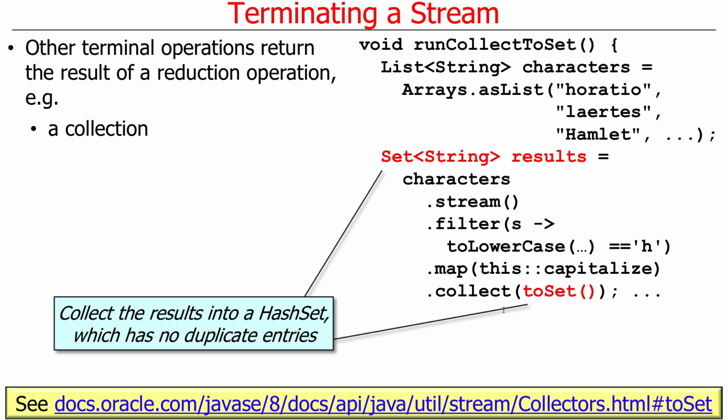Oh, good question. Does this work with parallel streams? This will actually work just fine with parallel streams. That's because if we were to turn .stream into .parallelStream, the way the collector works is it handles the parallelism correctly when it collects things. I'll talk more about that later.